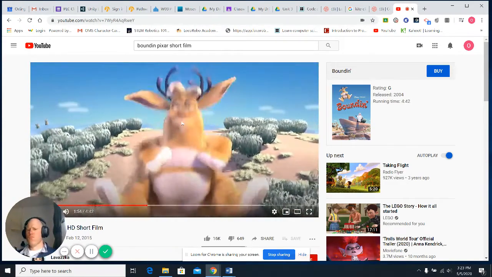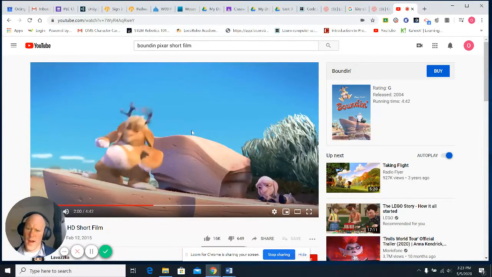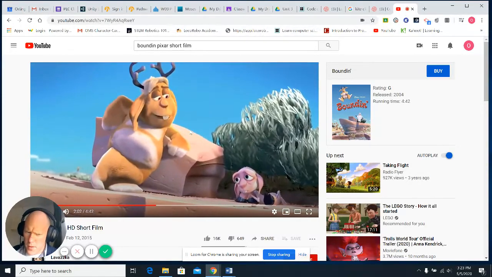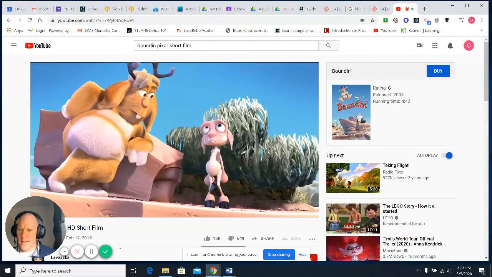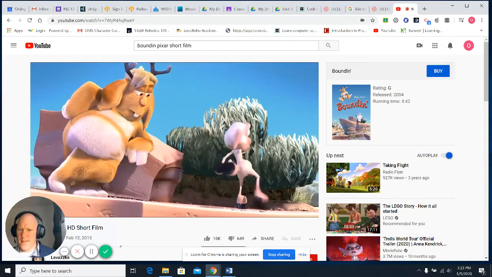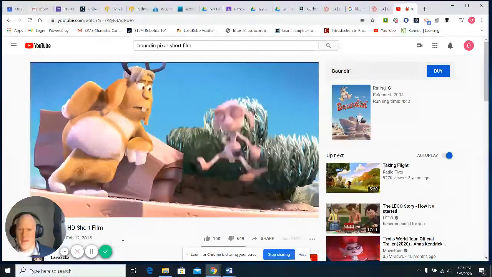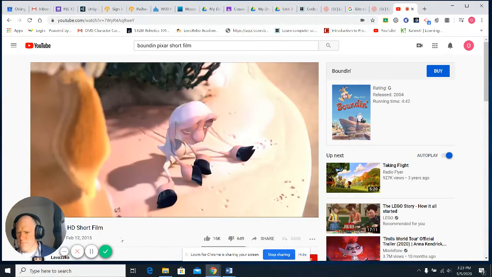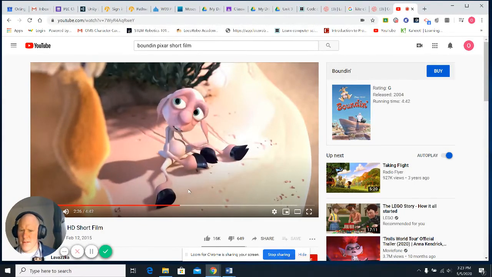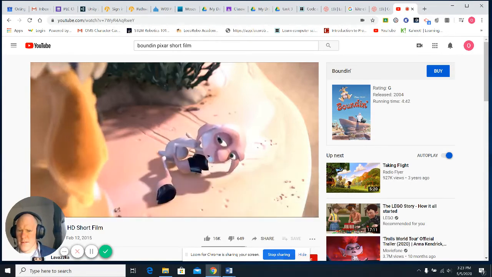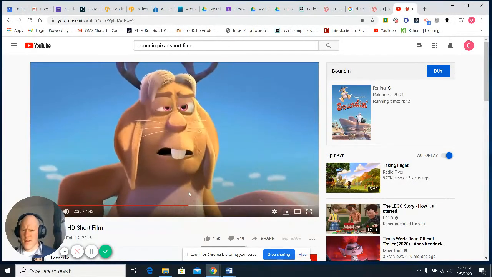American jackalope. Sage. Why? Said, why the mope? Pink? Pink? What's wrong with pink?